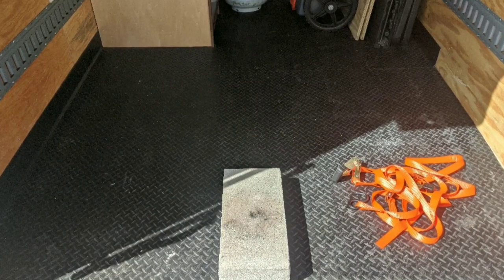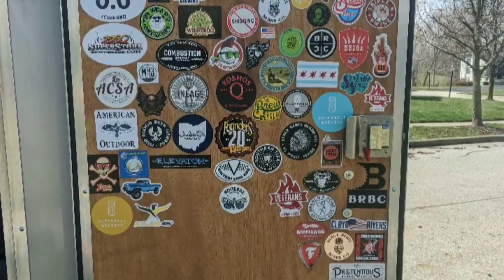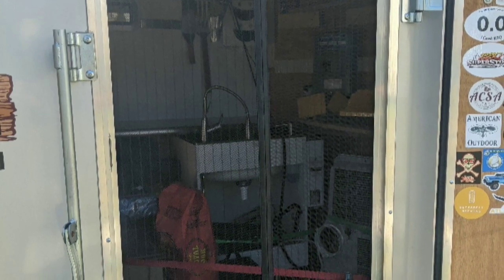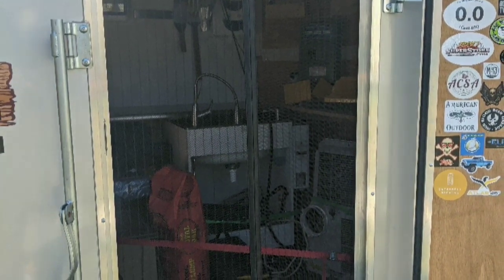Here is our floor. It's a diamond pattern rubber material that I purchased on Amazon. Does a very good job. That's just our inside of our door where we put stickers of things that we like, and maybe some stickers of our team friends that we hang out with. That is a screen door. That is a must. It's a magnet in the middle. You can just walk through it and it keeps out a lot of the bugs.